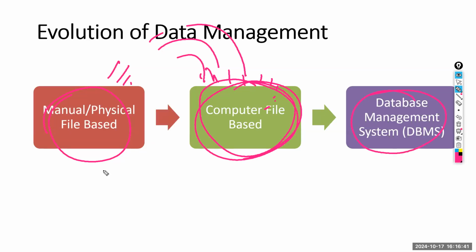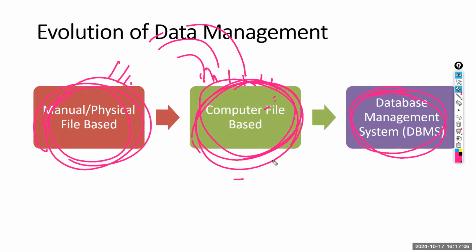For example, your exam marks are in a database in the Department of Examination. If you take a supermarket, all the inventory data and payment data are not kept in computer files. Rather, those systems are connected to databases. So how has it evolved? Manual or physical file-based systems, computer file-based systems, to database management systems. Of course, our subject is database management systems.